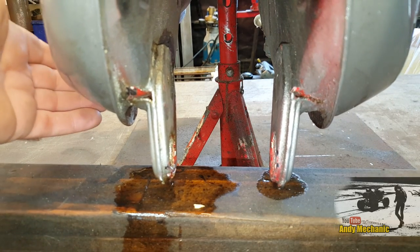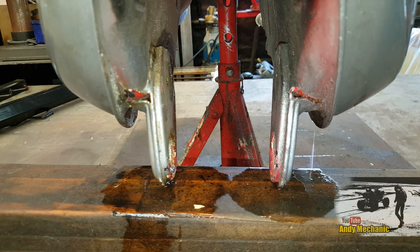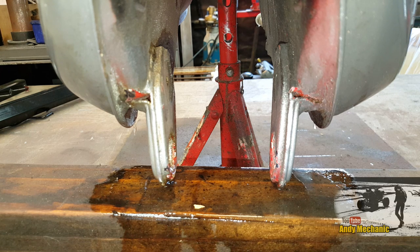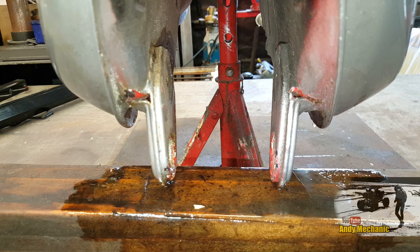Definitely. Oh, there we go, look. Okay, so we've got fuel leaking from both sides of these mounts. It's a pretty serious leak, isn't it? And, you know, as a welder, I'm really tempted to weld the tank up, cut those mounts off, re-weld the tank, replace all the knackered metal, weld the mounts back on, and then put the sealant in. It's a big job, though.